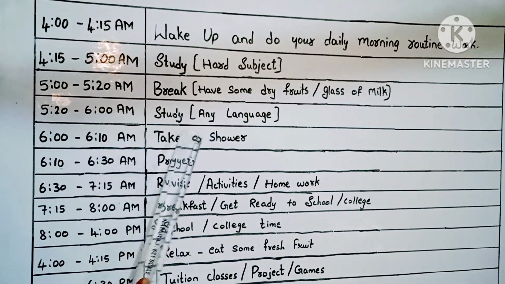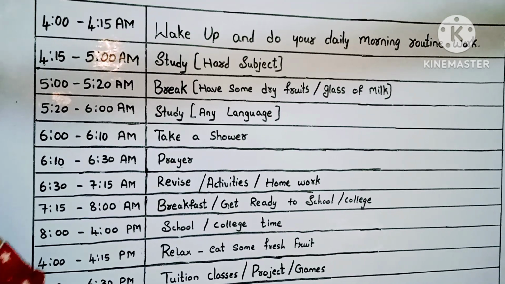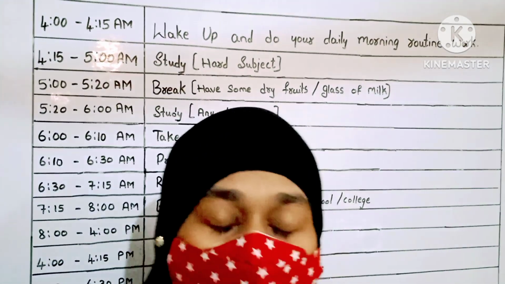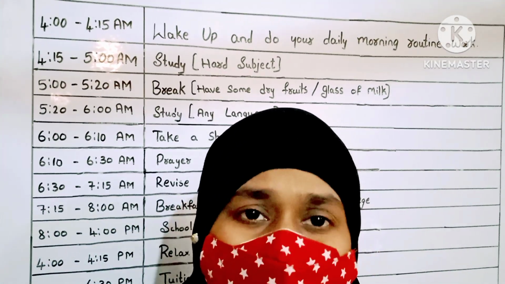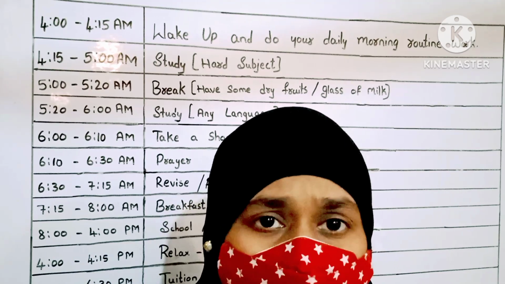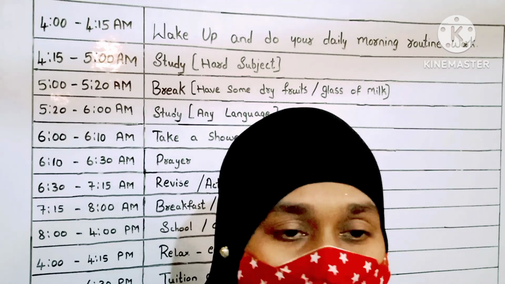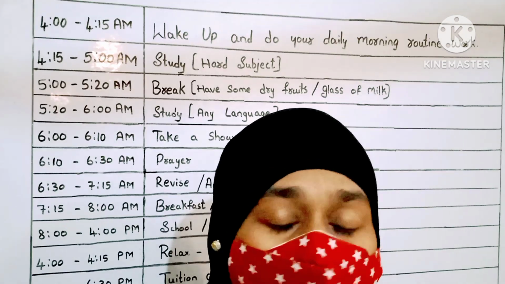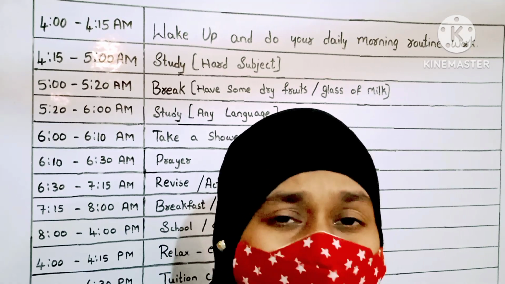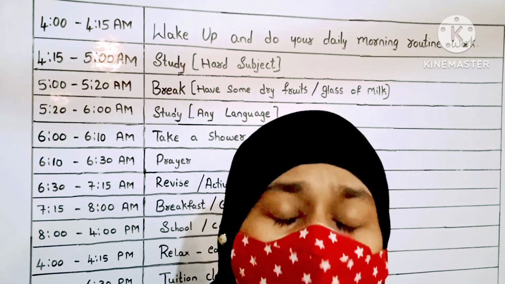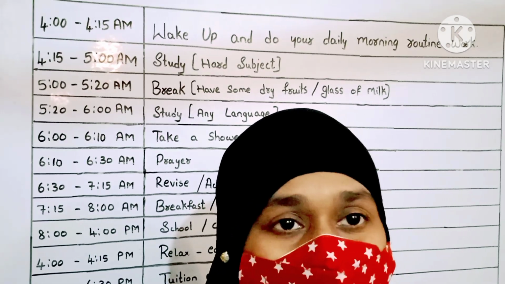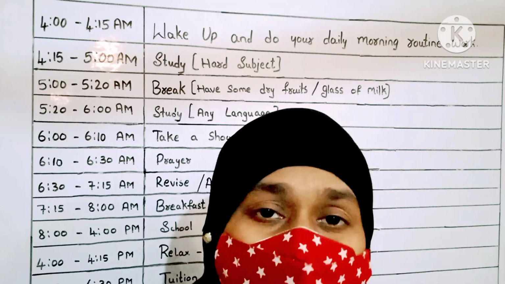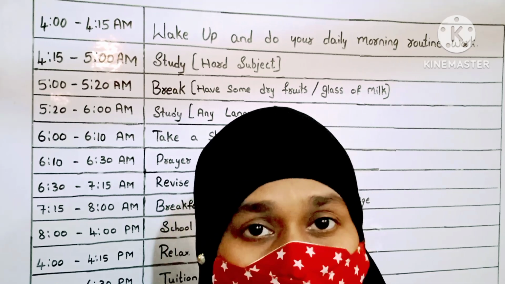5:20 to 6 o'clock a.m.: study any language. After studying the hard subject, take an easy language. Languages are very easy, and you will be interested to study. After the hard subject, when you learn the easy languages, you are fresh enough. You don't get bored. Studying too much, we will get bored, isn't it? So we have to study with interest. After studying the subject, choose the language so that your studies become very interesting. It is easy to catch on, isn't it? Yes.